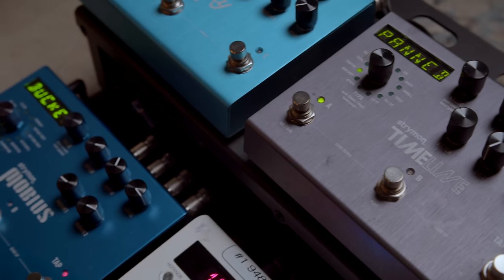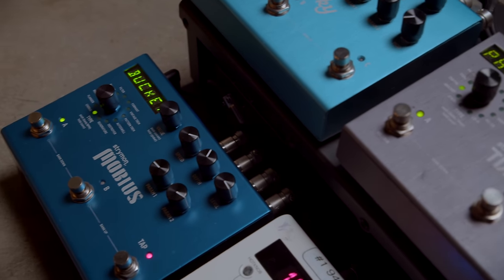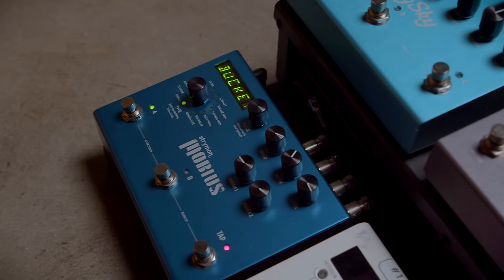Mostly what I've been doing is using the ambient stuff. I haven't really gotten into the harder edge stuff, but I'm exploring that now. I can send you through a little bit of the kind of ambient stuff I've been doing in the studio with this — not just going through two amps to split it, but I'll also just go direct through my Dante into my DAW, and it's beautiful.